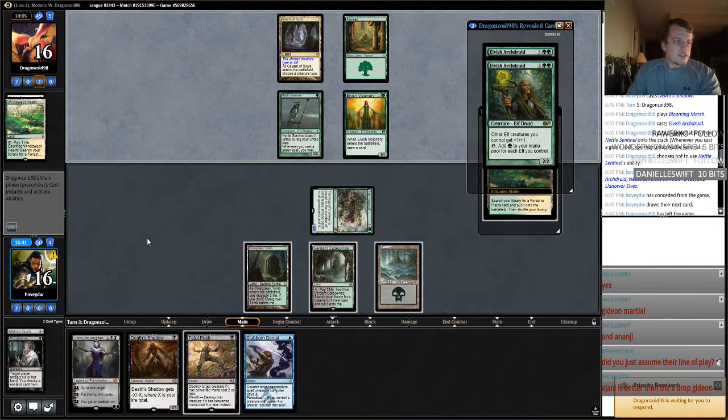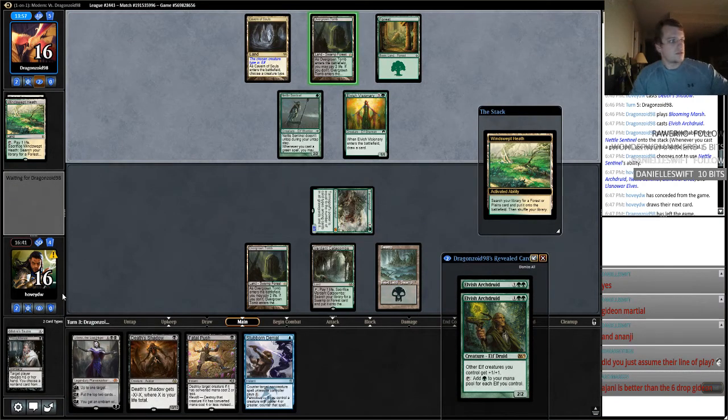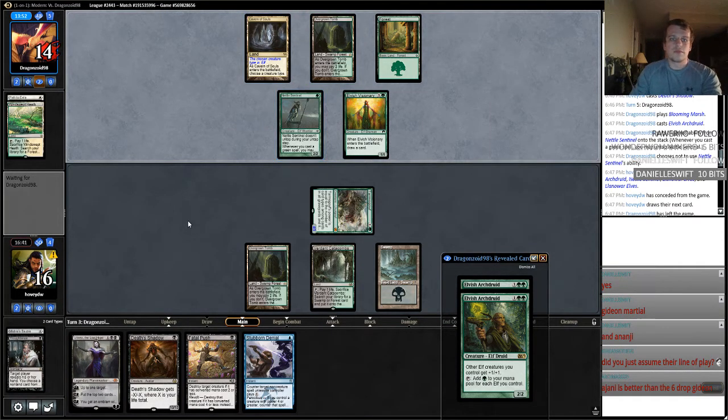Ajani is better than the six drop. I don't even know the six drop Gideon. I know it was like a Planeswalker pack Gideon. My opponent's fetch, shocking.